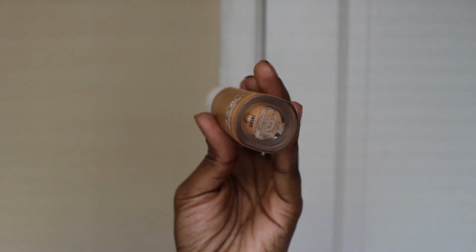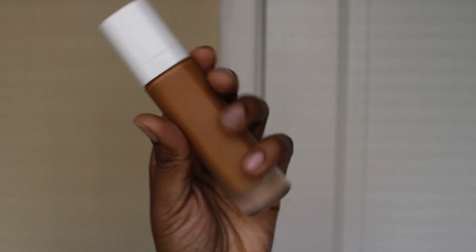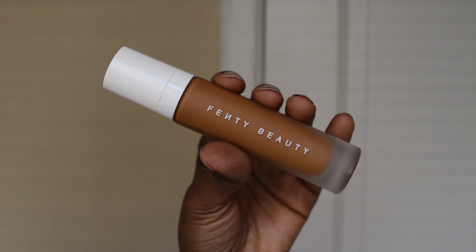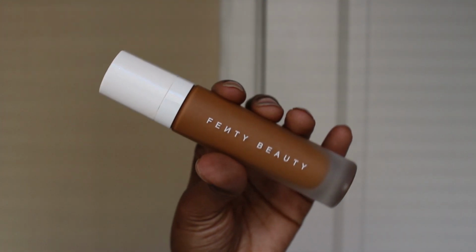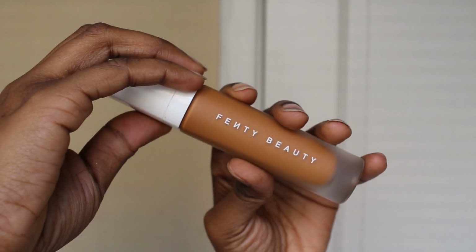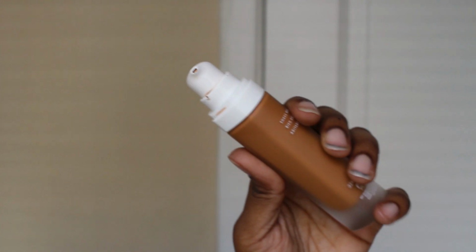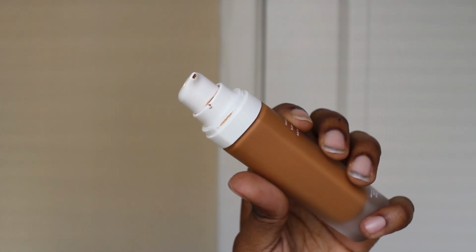That is the box. Now the foundation is a beautiful frost glass bottle. It feels weighted in the hand, which I equate with quality. It has this white top on it, and let me be honest, I don't like white on beauty products because it gets dirty and stains. But it looks good, so I do like the packaging. I wish the white top was that pink color that was on the primer. That would have been really cute with this.